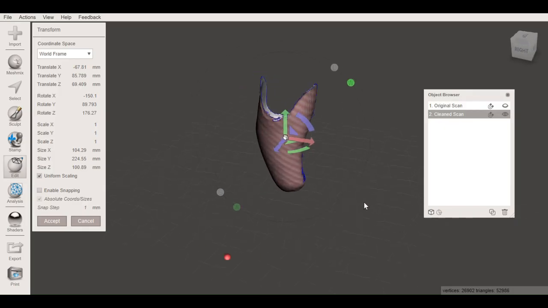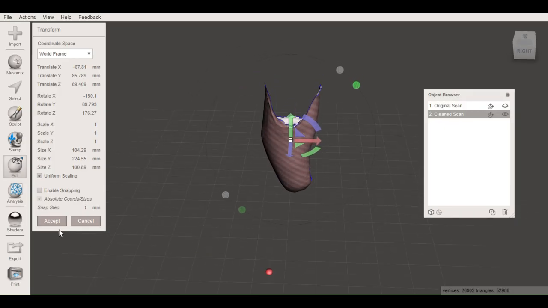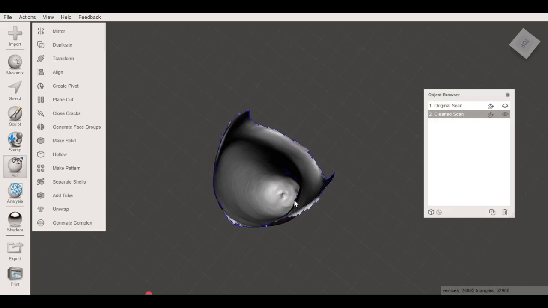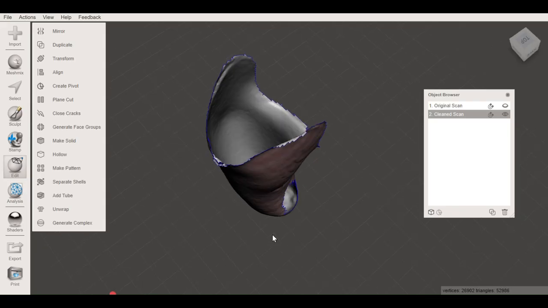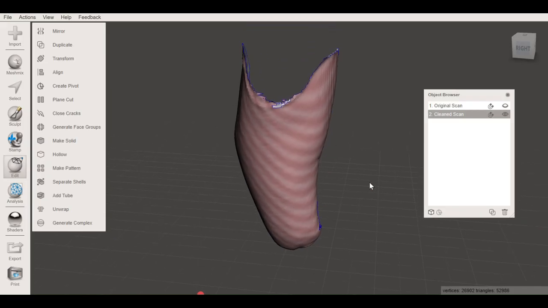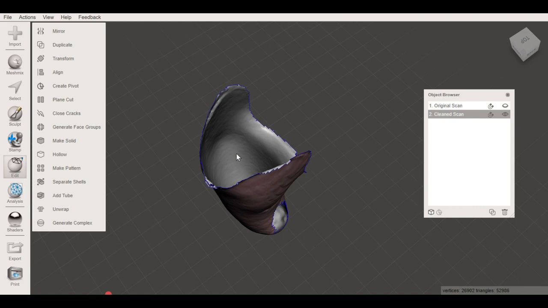Alright, now that I have my scan aligned, I can accept that. And now, because I have a gray area on the inside part of the scan, and then a red and white area here on the outside part of the scan, that means that I don't have any data on the outside part of the scan. So I want to flip the data from the inside to the outside.